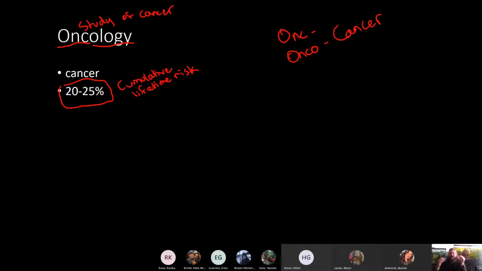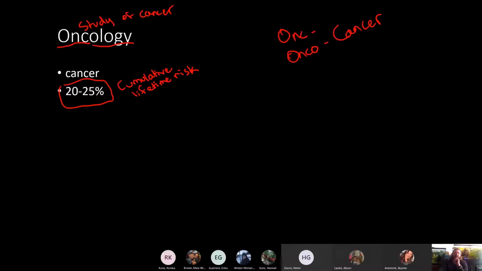So the cumulative lifetime risk is different from an acute risk. An acute risk is like, if I jump this, I have a 50% chance of landing on the other side of this rail or something. Like if you're skateboarding and you jump onto a rail, you have like a 50% chance of making it. That's an acute risk, an instance of risk. A cumulative lifetime risk is the risk that builds over a lifetime. So that's important to know.